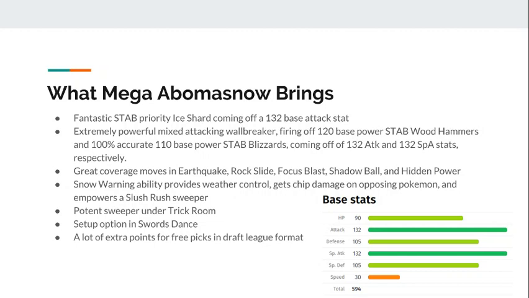And it does have a really good setup option in Swords Dance. Swords Dance, Wood Hammer, Ice Shard, Earthquake. It's a really common set. Ice Shard is often good enough to take care of the things that are going to resist your Wood Hammers. And then Earthquake will do things like smack a Steel type or a Fire type. And Mega Abomasnow in this particular draft also just brought me a lot of extra points for free picks, so I could get some really good Pokemon to support it with.